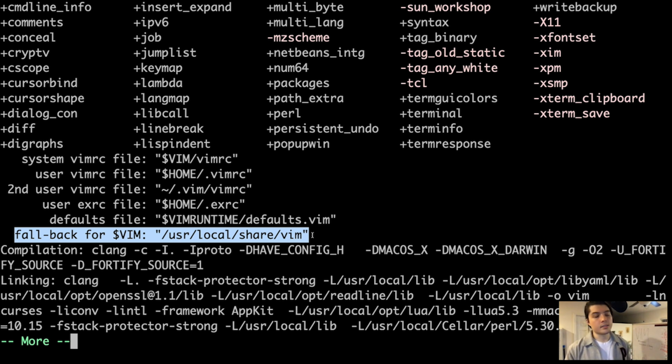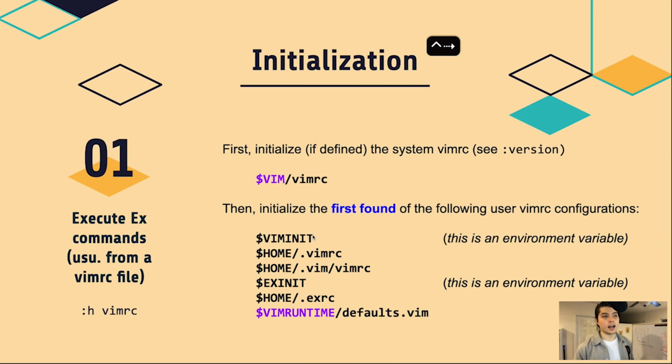And this definition is done on compilation. So if you're using any Unix platform, your default VIM and VIMRUNTIME environment variables will be as listed here or on the slide. So anyway, that's something cool to keep in mind, because you'll notice that a lot of runtimes are based off these different variables.